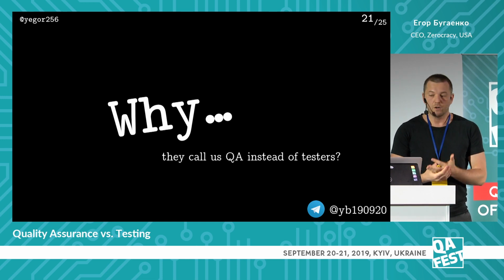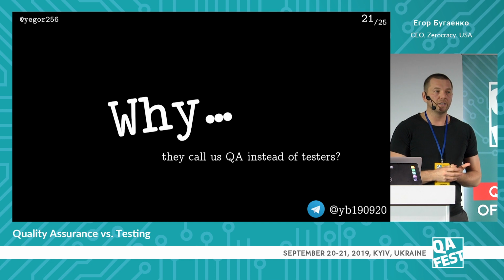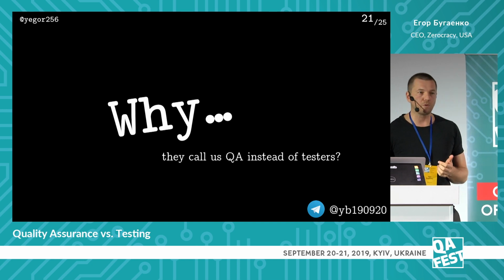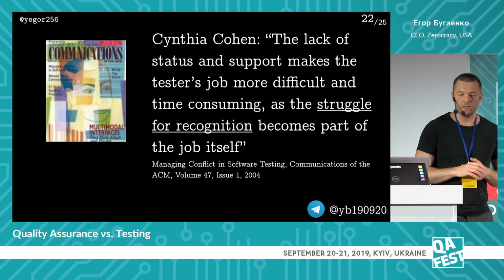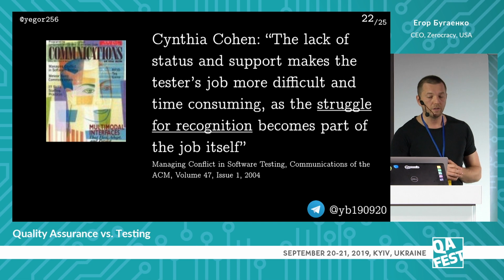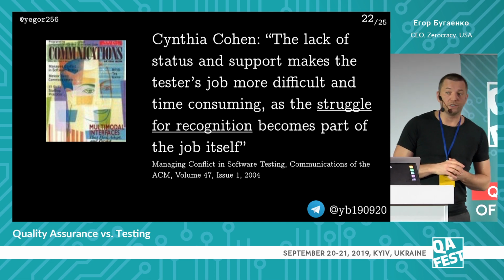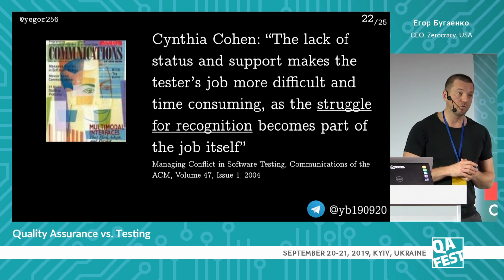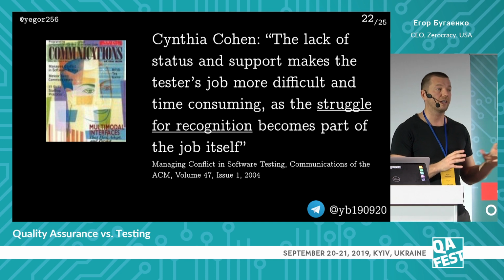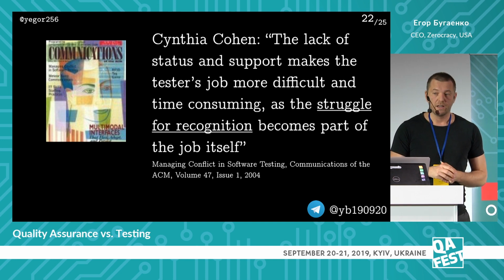So first of all, the first problem is this. I give you this quote, it's about 15 years old, but it's still applicable: testers have a lack of status and a lack of support in software teams. It's not me saying it, many people actually confirm that. Testers now are like second-class citizens, and you most probably can confirm that too.